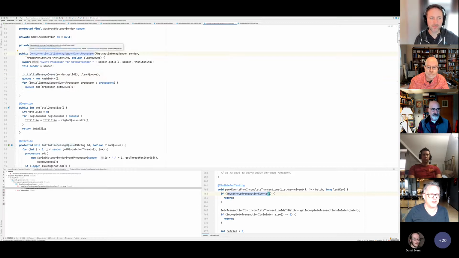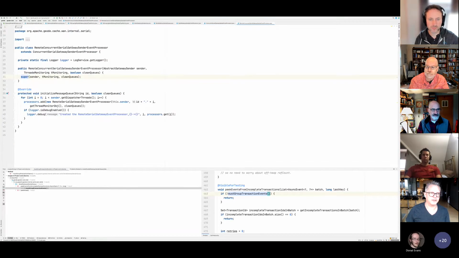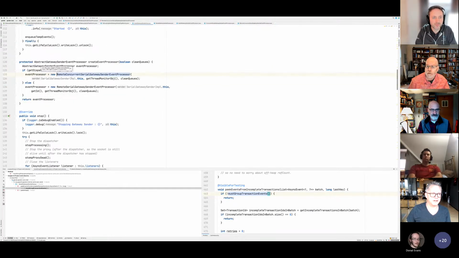And so as we start to back out of this, we'll find that this is created by the remote concurrent serial gateway sender event processor. So now we're on the fifth object. And this one is created by, yay, we're back to where we started from. Here's my serial gateway sender impl. So this is the thing that my factory is creating.